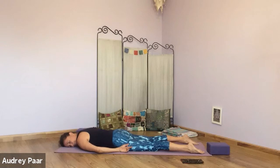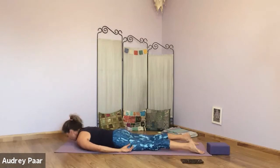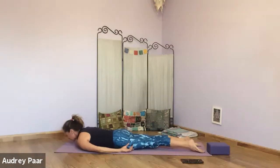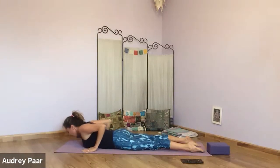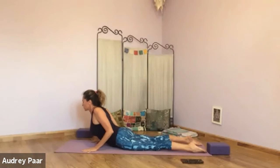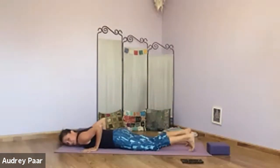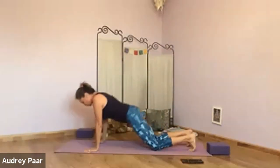And we're gonna hold for 5 breaths in cobra, really working all of those muscles along our mid to low back. Bring your head to center, ground down through the feet, kneecaps lift, hands by the side, elbows draw back, press into the hands, shoulders lift up, heart comes forward. So engage the glutes, press into the feet, hearts forward, squeeze those muscles onto the back, chin draws forward. One more full inhale. And exhale, release. Good, tuck the toes, press back nice and slowly to child's pose.